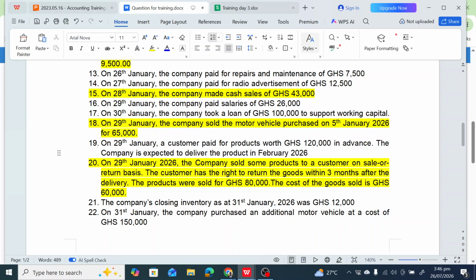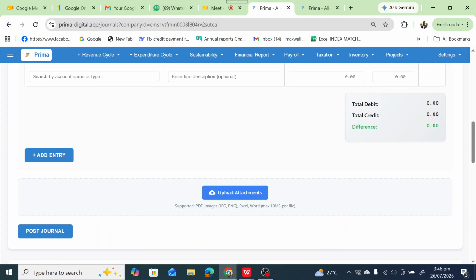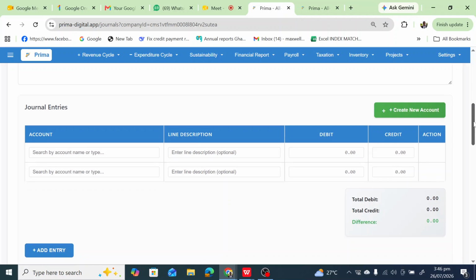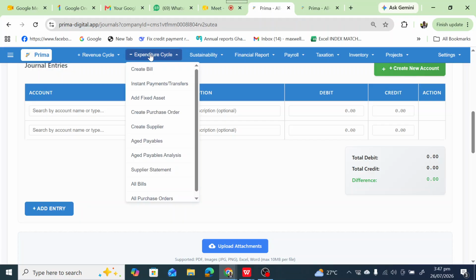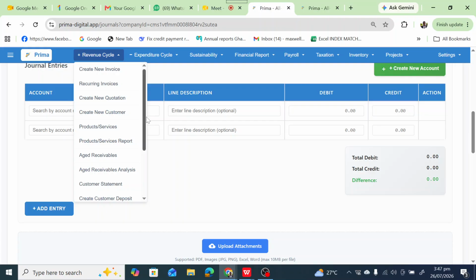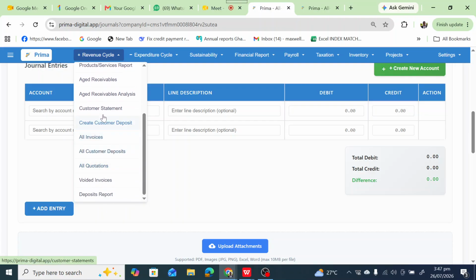So for a customer deposit, ideally we can use a journal for this type of transaction. But there's also a feature for managing customer deposits.